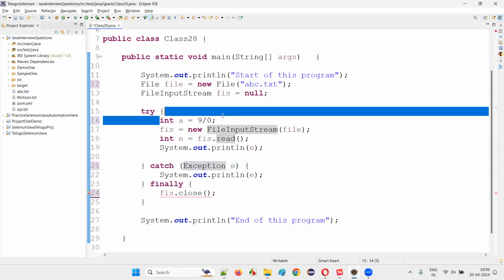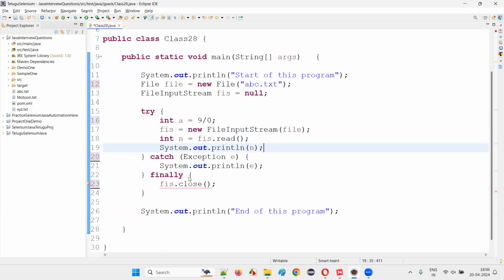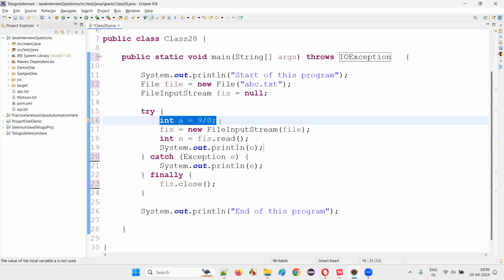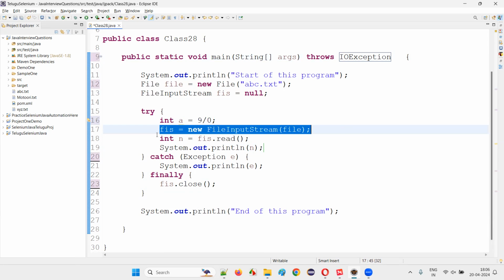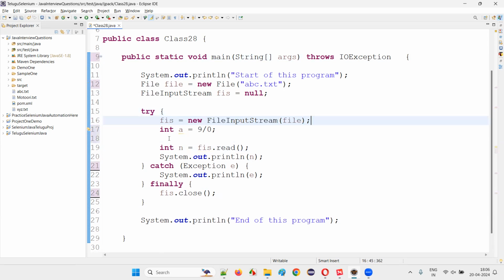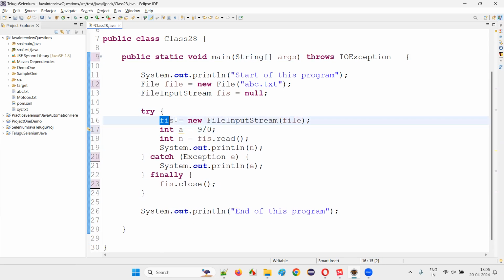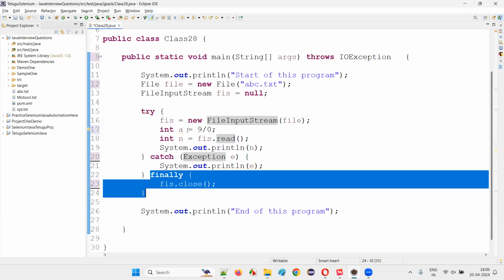Because of this particular line giving an exception, what will happen here? Ignore the exception, guys. Before this, I'll write: the object got created. The FileInputStream object has been created, and since the exception is being thrown here, fis.close will not happen. So a memory leak is happening, but this line is giving an exception and the catch block went. Irrespective of that, we have to close that fis.